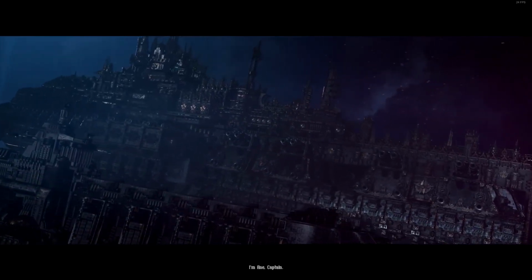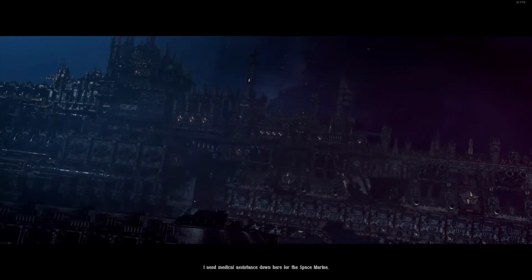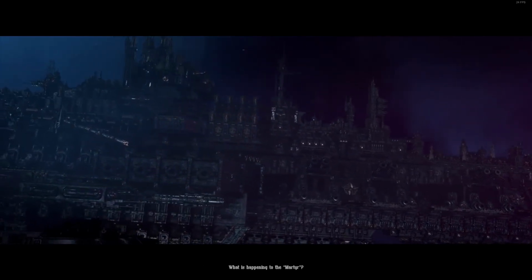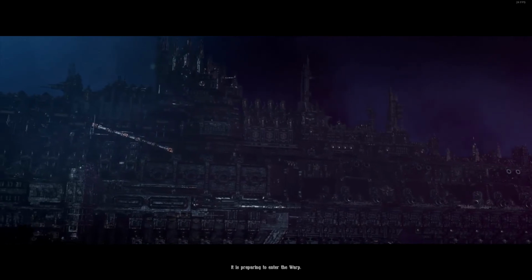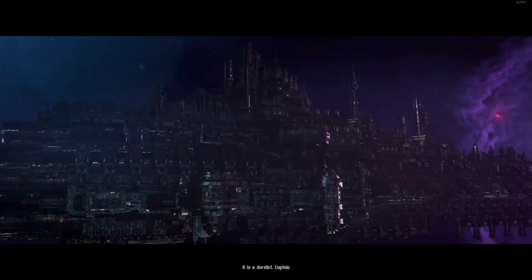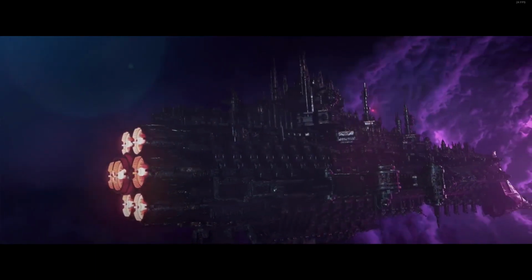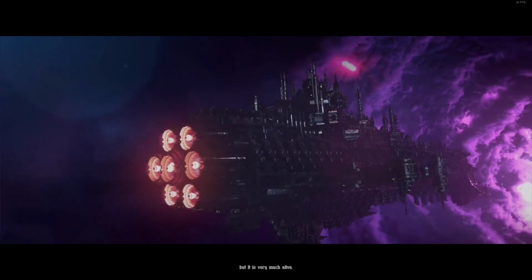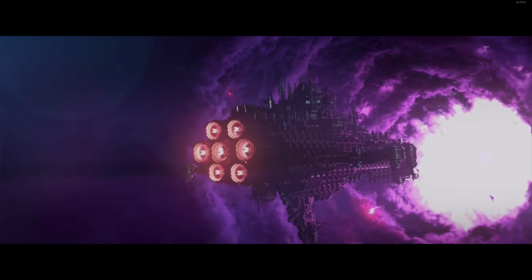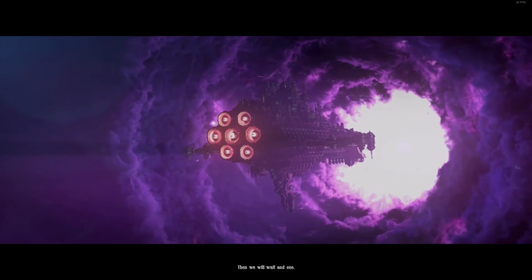I'm fine, Captain. I'm back on your ship, leaving the teleportarium as we speak. I need medical assistance down here for the Space Marine. What is happening to the Martyr? It's preparing to enter the warp. I thought it was a derelict. It is a derelict, Captain, which seems to attract the attention of both our allies and enemies. The Martyr is a mystery, but it is very much alive. And your mystery ship is gone. What happens now? I will notify the Caligari Conclave. Then we will wait and see.